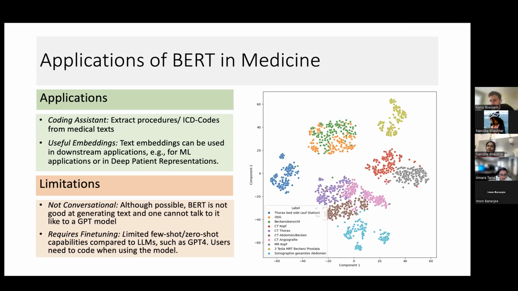Yeah, so this was just for me to look at the embeddings. So we are currently exploring how useful the embeddings are that the model produces, because we would like to know... I think it would be more useful to see if the abnormal reports in CT or abnormal reports in MR from head form the same cluster. That would make more sense. That means the model is understanding something semantically meaningful.